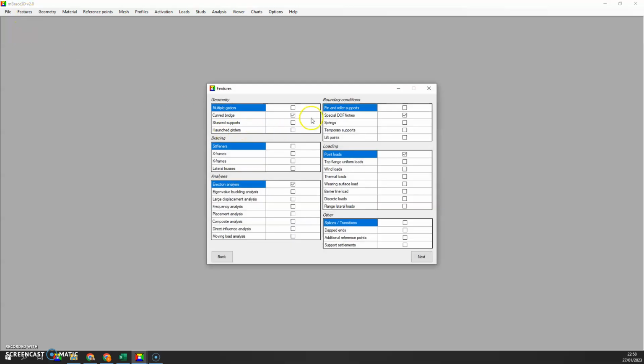Hi and welcome to this tutorial, which is slightly different as we're not modeling a typical beam that we would encounter in the bridge industry, but we're rather modeling here a geometry that is more applicable to the architectural industry. We're modeling a beam which is half circular.